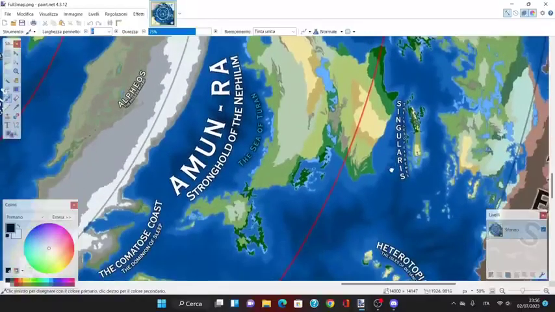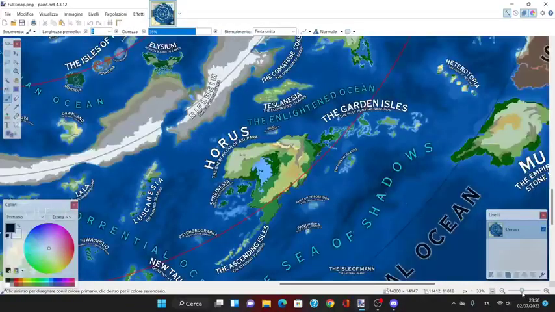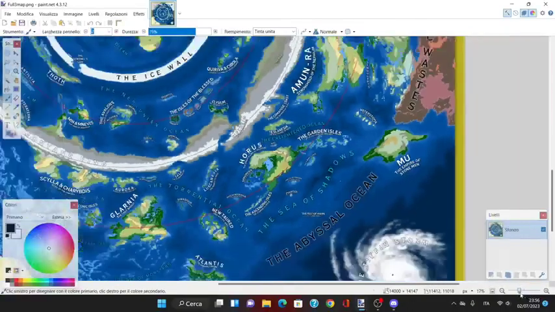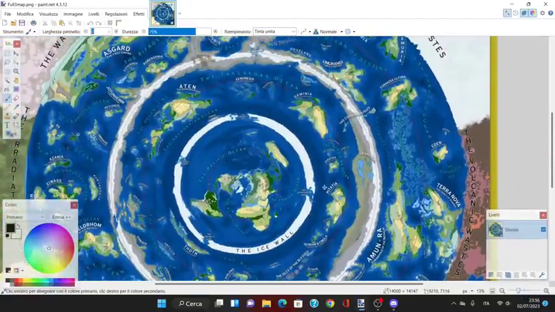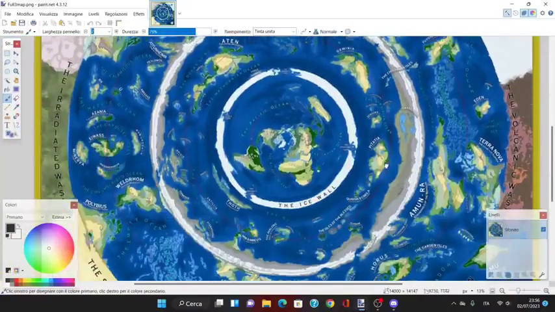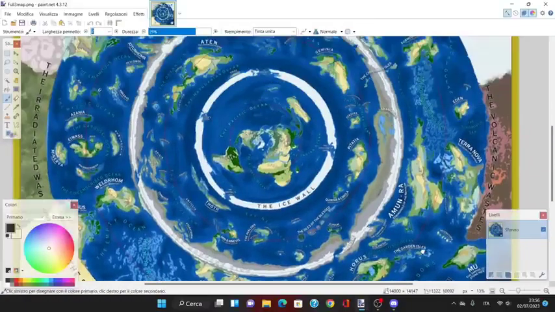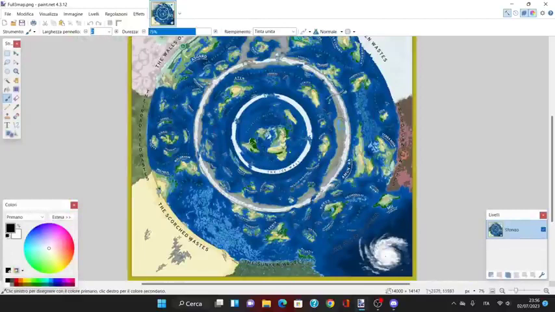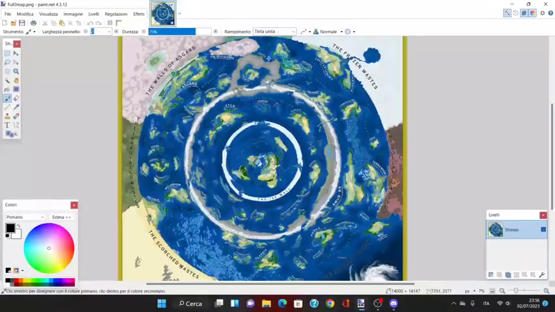Also, once again, I might have skipped an important part of this. This entire second ring can also be called by another name, Akupara. It's a very ancient name, nobody really knows the origins of, but I might be wrong. I might be one of the people that just don't know about them. So if you do know the origins of the name of Akupara, let me know in the comments. But yeah, the second ring, so everything outside of the mountain ring, but inside of the walls of Asgard, Scorched Earth, Abyssal Ocean, Frozen Waste, and so on and so forth, is included into this definition of Akupara.